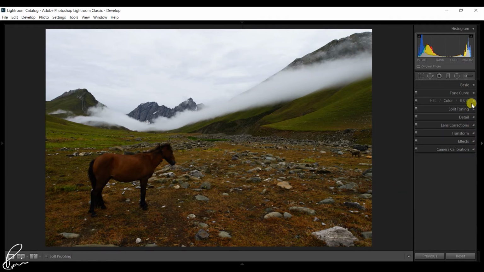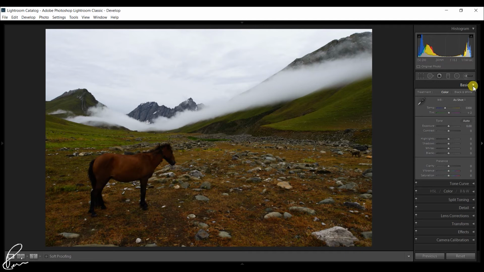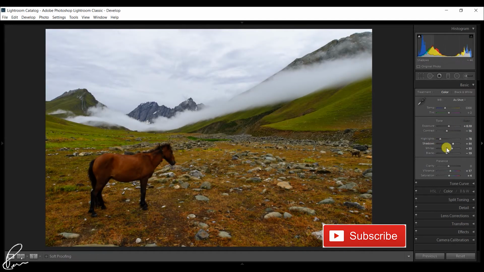Go to the basic module, and here you can adjust the exposure, highlights, shadows and everything, but I will select the auto mode, which is easier and will be the starting point for me to start with the editing. You can now see some details in the sky. Once you select the auto mode, what it has done is it has decreased the highlights and increased the shadows. The bright sky appeared much more white before. Now you can see some details in it.